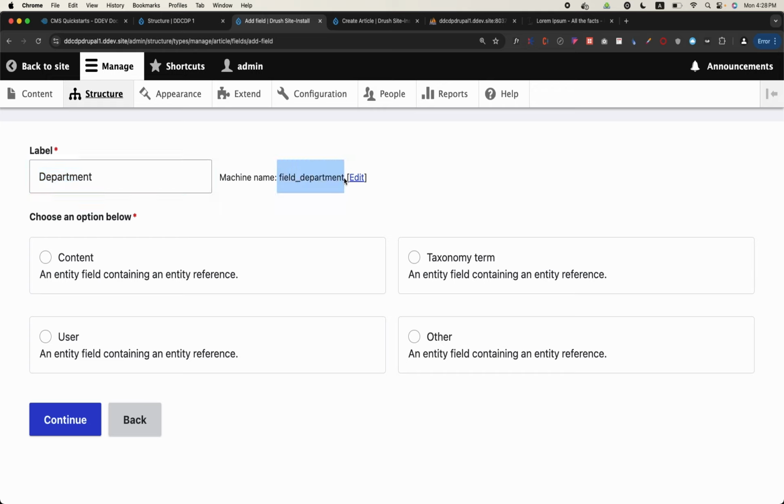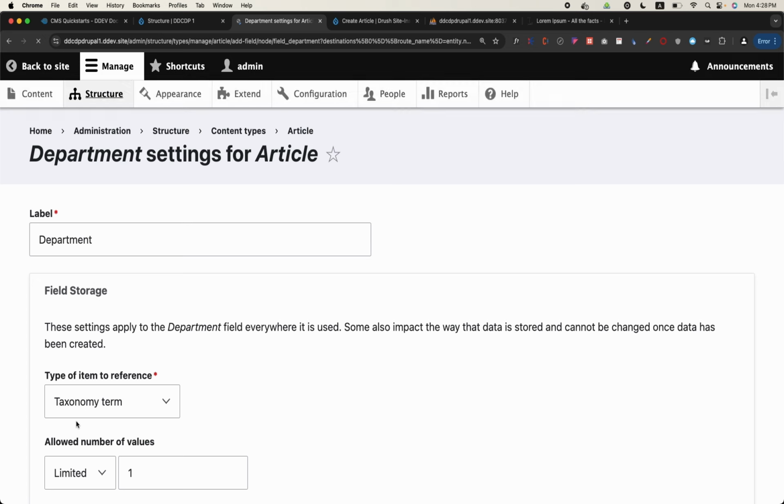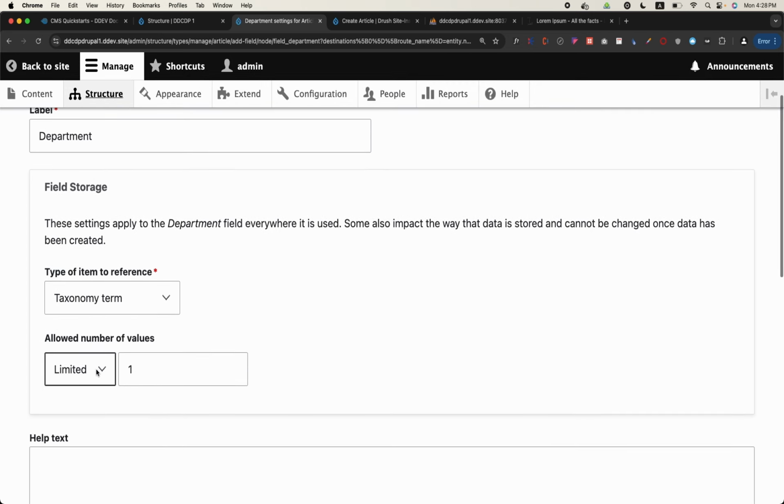So inside the database, that will be the value of department, but it is going to be a table. I will show you how. Okay, so which entity, now you can even know from here the entity types. So content, user, or taxonomy term, which one we should use? Taxonomy. Continue.